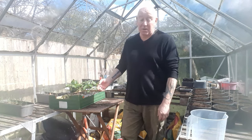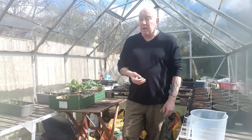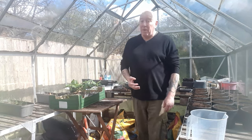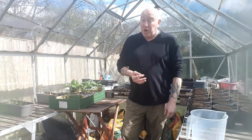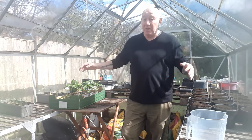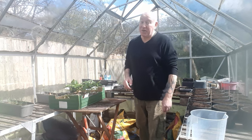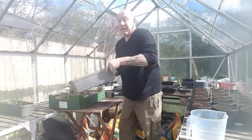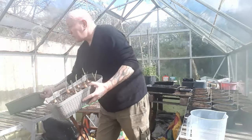We had a bit of a drop in temperature recently — it was quite cool at night, so it was fine to have them in the greenhouse. But as it gets warmer you need to start moving them slowly outdoors. Not your cucumbers, tomatoes, or peppers though — they're perfectly happy in a warm environment. Just don't leave your spinach in the greenhouse because that'll be gone before you know it.